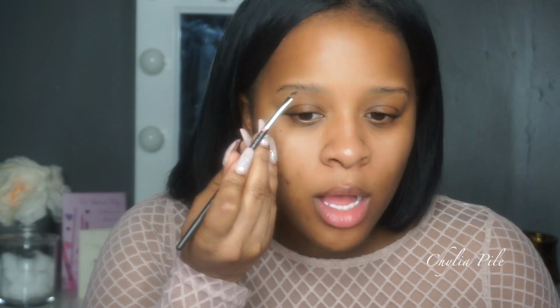So a part of my everyday routine just includes some of my staples that I do even when I'm going full glam. My everyday makeup routine is not something that's super light. It's not a no makeup look, so I don't want you guys to get confused with what we're doing today. So as usual, I'm going to be using my Anastasia Beverly Hills Dip Brow in the color Granite to go ahead and do my brows. And start with small strokes.